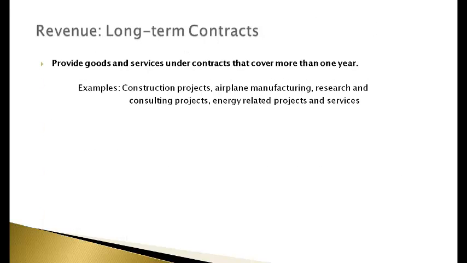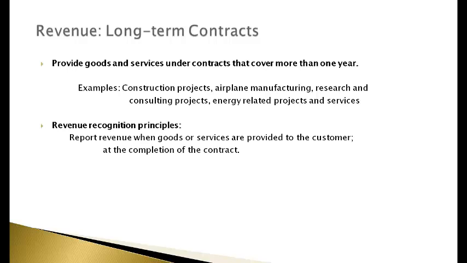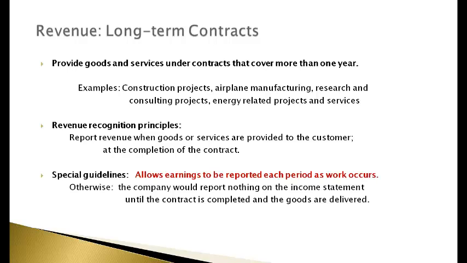Some companies provide goods or services under a contract over 1 year. Revenue recognition principles require that revenue be recognized in the period the goods are delivered and title transfers to the customer. If the revenue recognition principles were followed for long-term contracts, no revenue or expense would be reported on the income statement as work was being done. In order to report earnings that represent the activity that occurs during each period, revenue has to be estimated and reported in proportion to the cost incurred.